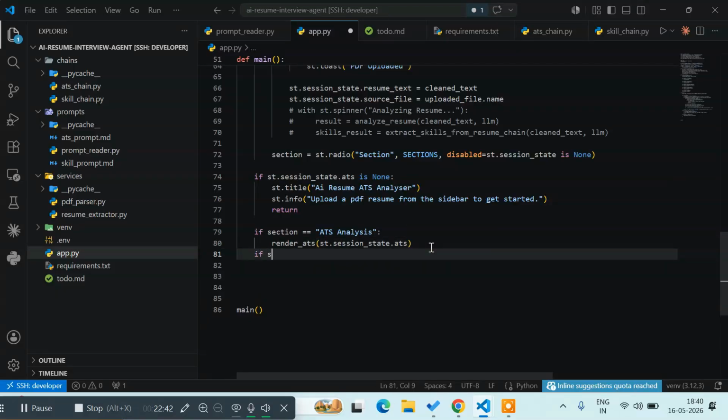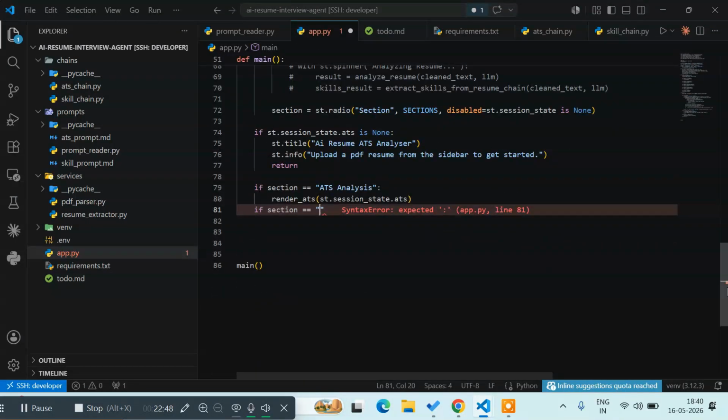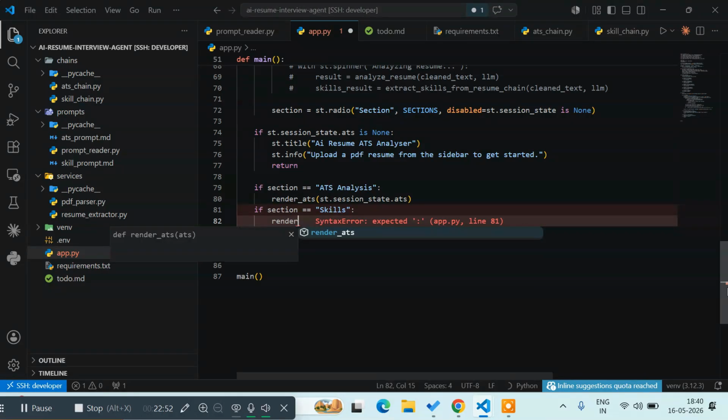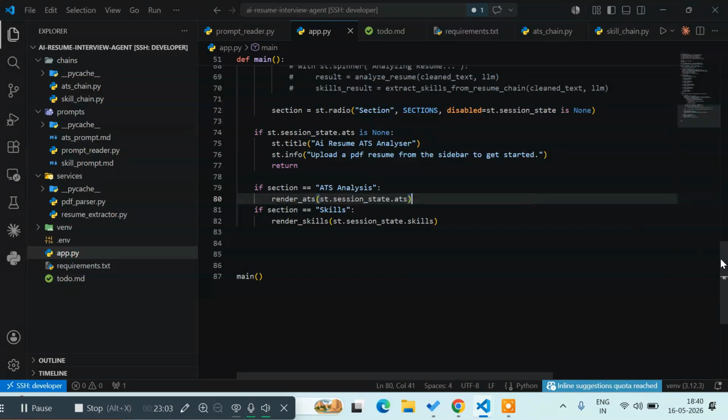If section is equal to the other section, skills, then we have to render skills. We have not created a function for render skills, but we need to create it as well. Perfect. Our code is done here.